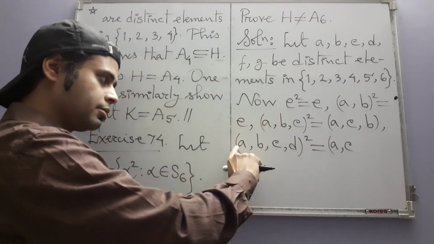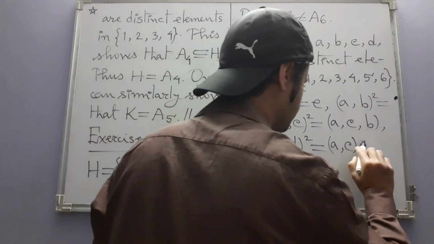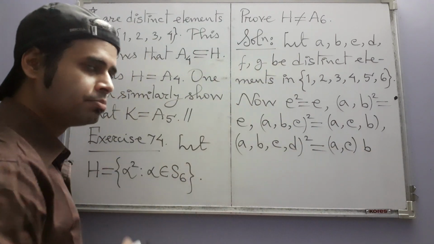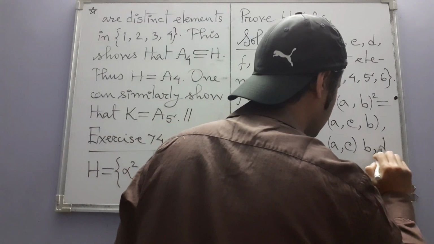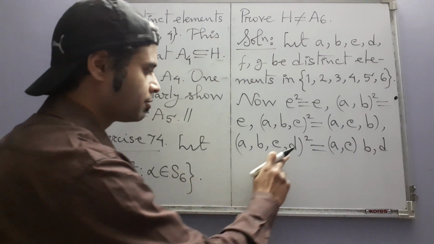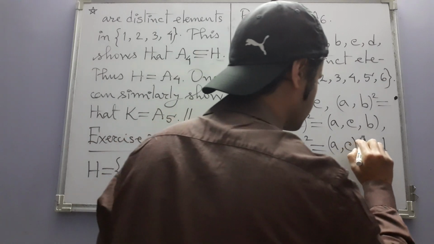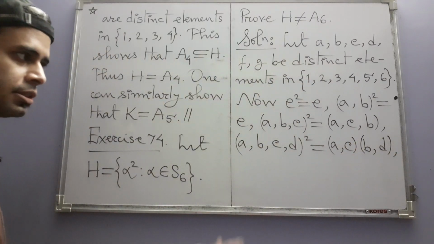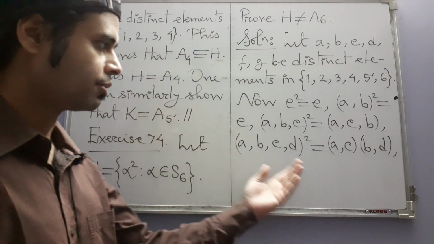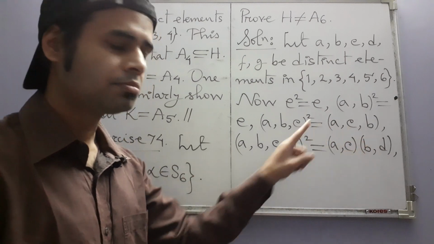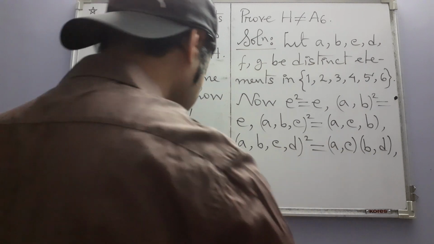C to D, D to A. So C comes back to A. Then what does it do to B? B to C, C to D. So B to D. And then D should come back to B. Let's actually verify that. D to A, A to B. So D to B. Yes. So this is another square. In fact, this is what we previously also got, right? That any product of 2 disjoint 2 cycles is a square. Here we are going the other way.